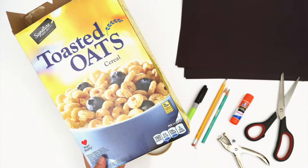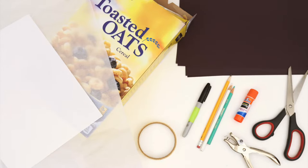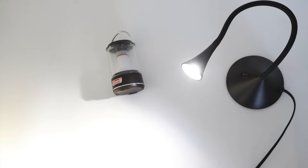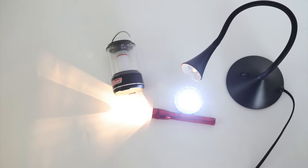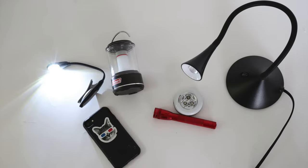An empty cereal box, the bigger the better. A piece of tissue paper, like you'd find in a present. Or a very thin sheet of printer paper will do if you can't find tissue paper. The last thing that you'll need is a light source. This could be any sort of battery-powered lantern, or a plug-in desk lamp, a flashlight, or even the flashlight on a cell phone, or a book light. Use whatever you can find. Just make sure to ask an adult first.